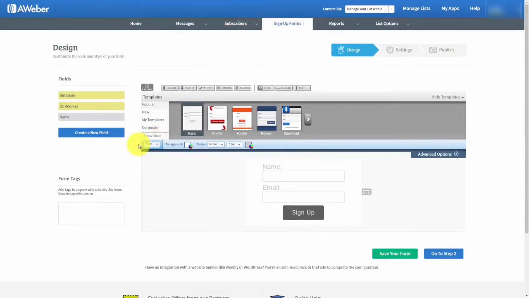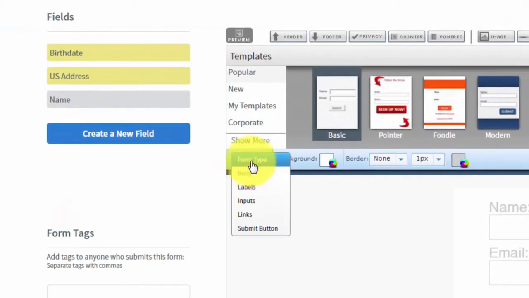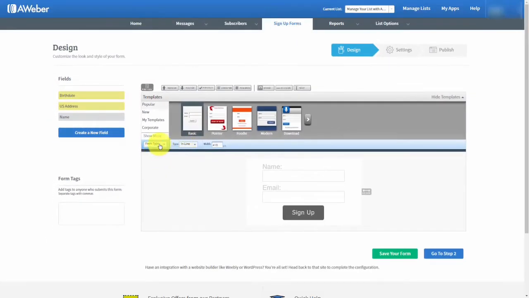Now, to go back to the other menu, we will want to go back and click Form Type, and that'll bring us to two other aspects of the design of the opt-in form. You'll notice that this form that we're looking at right now is considered to be an inline form. We can actually look at a different form, and we can look at a popover. And again, we have all of the options available to us in order to change the popover. We can also preview the popover.